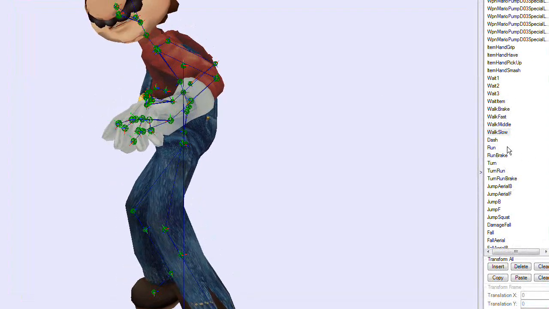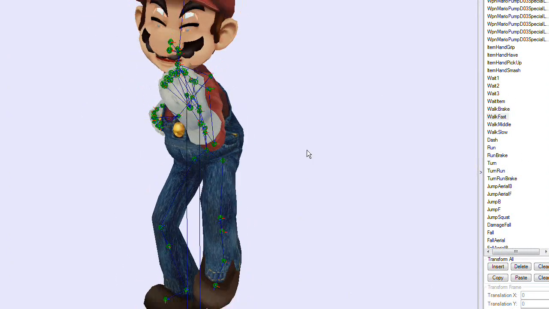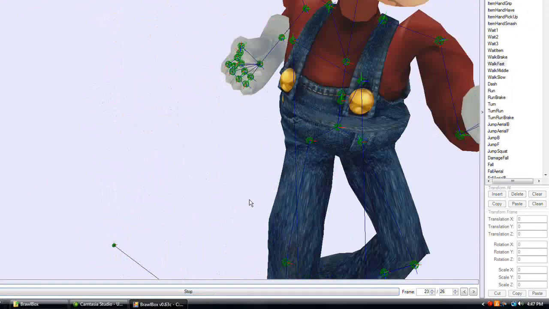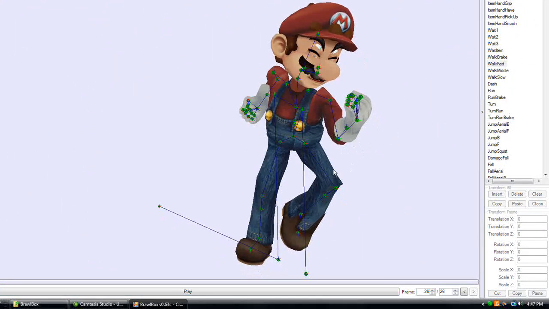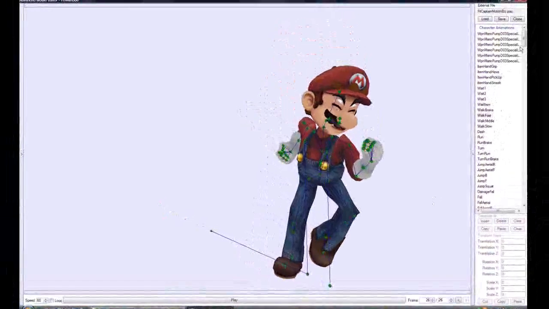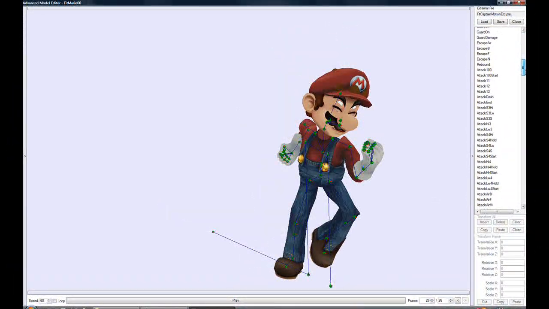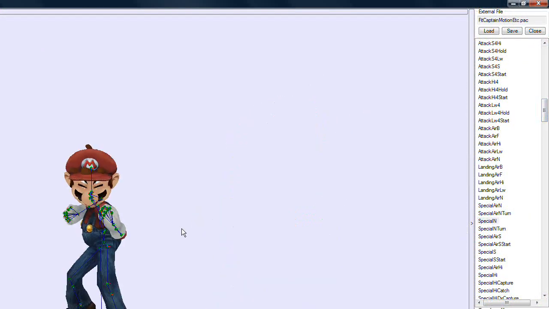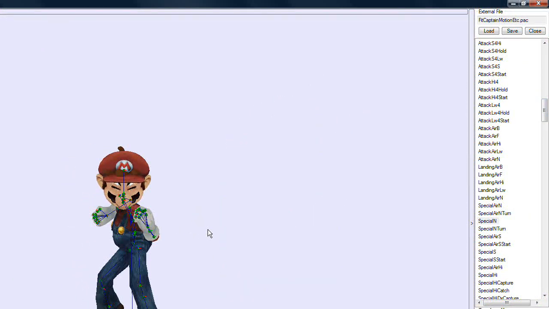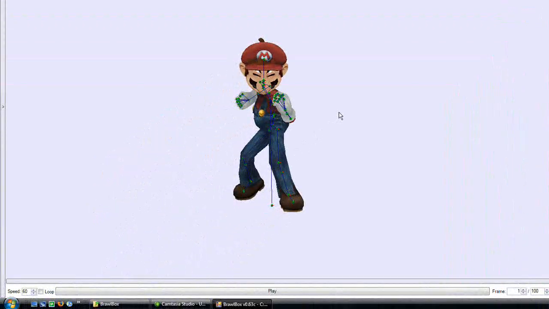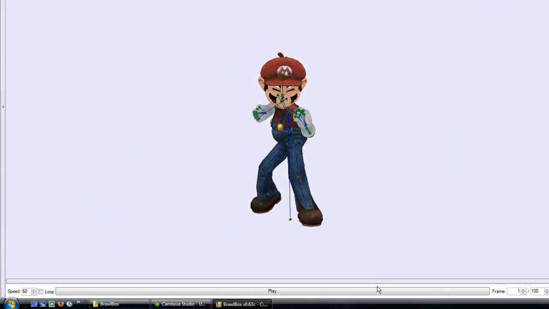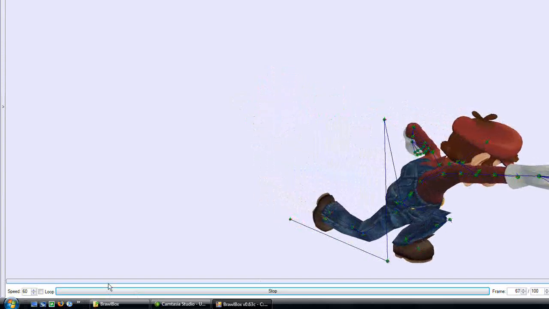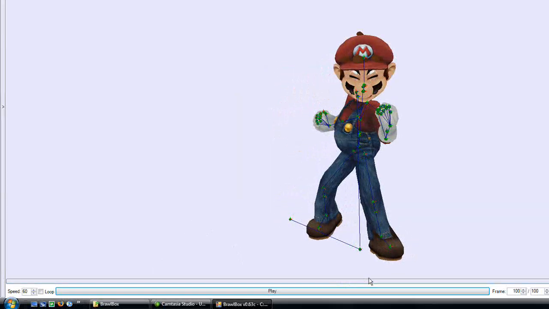And as you can see, when we walk fast, we can see that he looks like Captain Falcon as much as Mario could look like Captain Falcon. We're going to be fixing this. Also, we're going to be doing the Falcon Punch. So scroll down until you find Special N, which equates to pressing B on your controller, or just a normal special, which is the Falcon Punch for Captain Falcon. So when he punches, it's great.